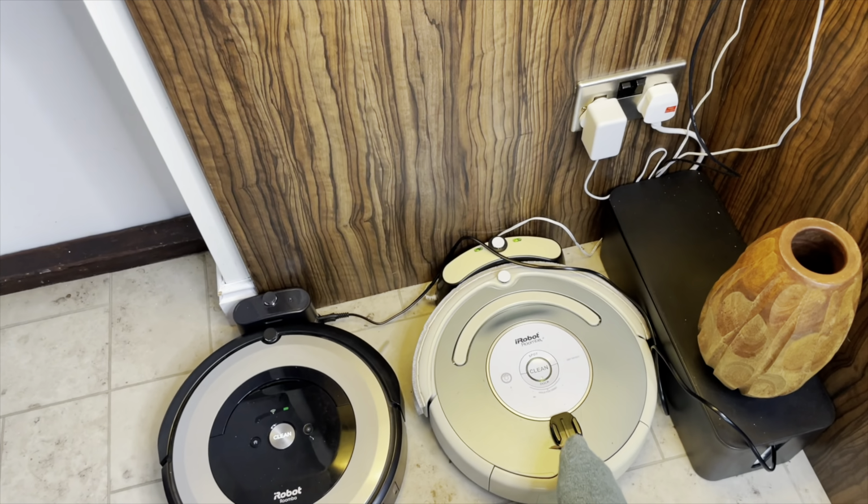According to the packaging, it's a genuine Roomba part. It was bought from Amazon, actually from Amazon, not from a third party. Oh, it's got a little iRobot card with it. And this is the part.